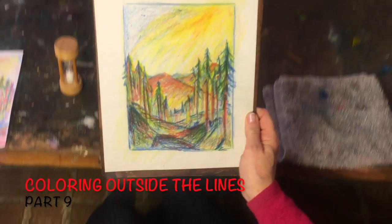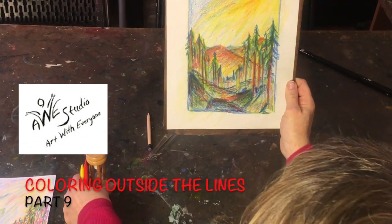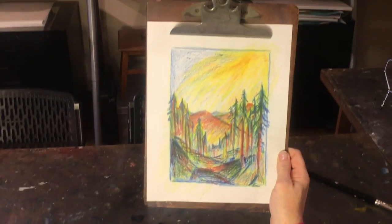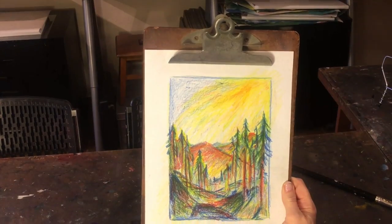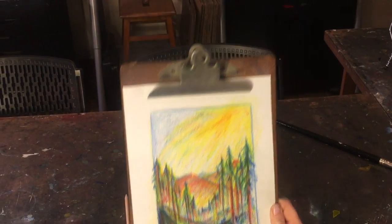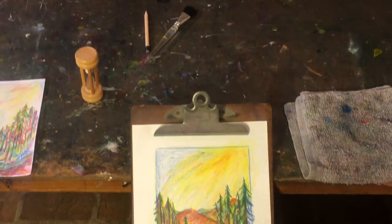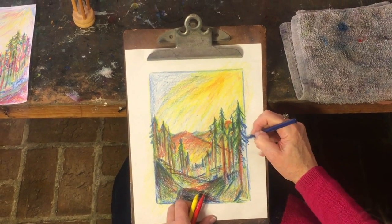Okay, now finally we're going to do your final assessment of what you've done. I like my little white around the edges, and I even like that the trees are starting to come outside of that border. I'm going to make that a little bit more so it looks intentional.